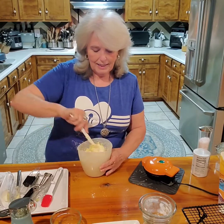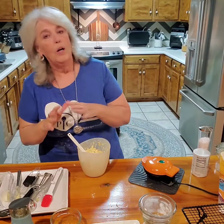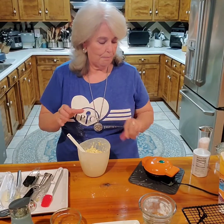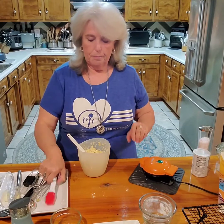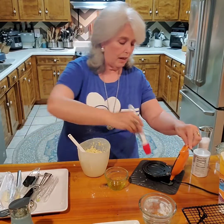Now, I have made this and put a little bit of garlic in it, but for tonight, we're just going to make it just plain. Now, I oil the little waffle iron.